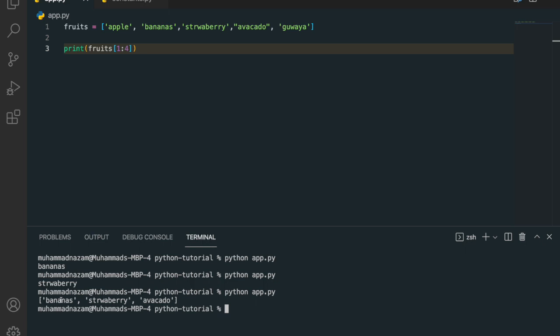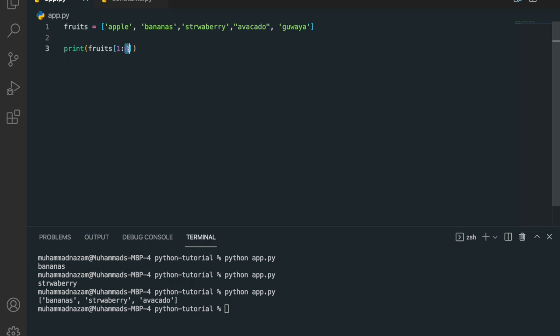Let's check how this works now. And see, 1, 2, 3. So the 4 is excluded. The starting index in the slicing method is the first one we need to include, and the second element which we define will be excluded from the list. So just remember that whenever you're slicing your list, make sure you're dealing with it like this. Okay, now we already know how we can access elements and how we can slice a list.